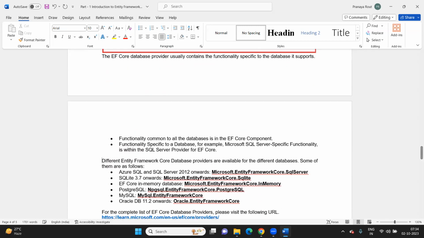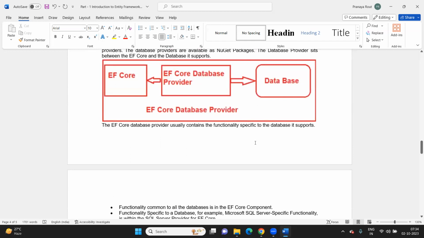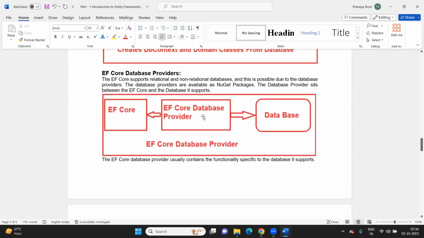Basically, what I want to tell you is that this Entity Framework Core database provider is database specific. If you want to communicate with the database using Entity Framework Core, then you need to use an Entity Framework Core database provider. It generates the SQL statements specific to the database.